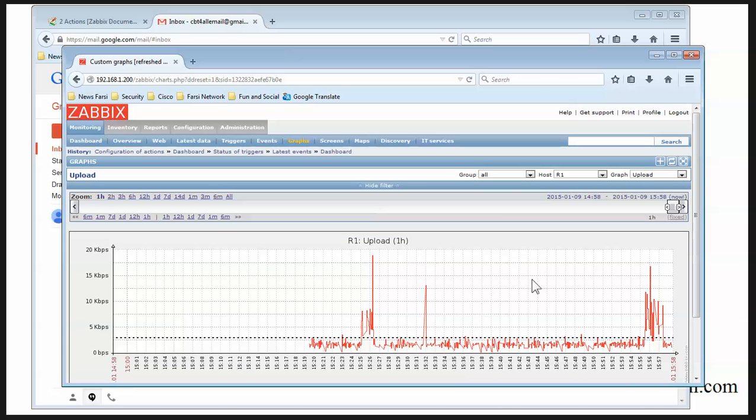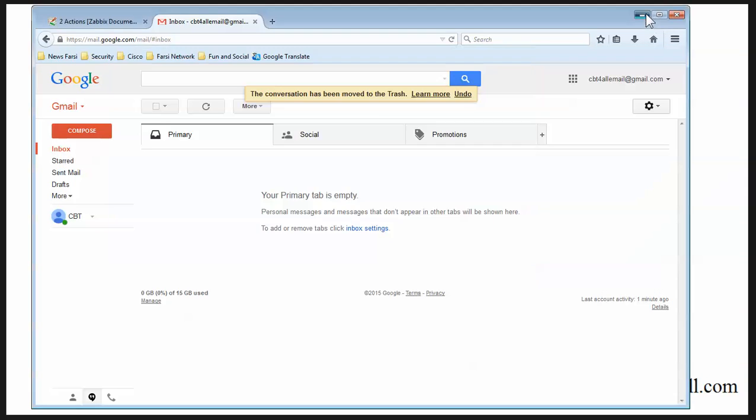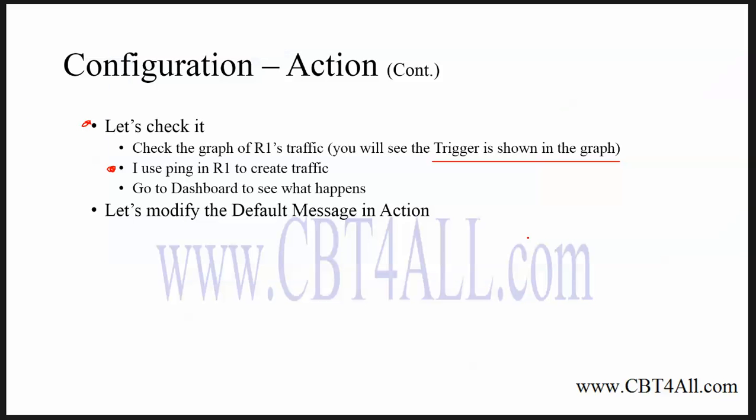In the graph, okay, you can see everything is okay now. So if you want, you can modify the default message in action as well.